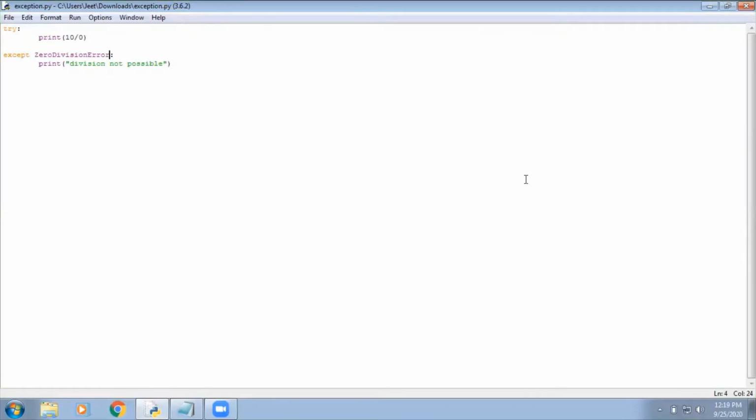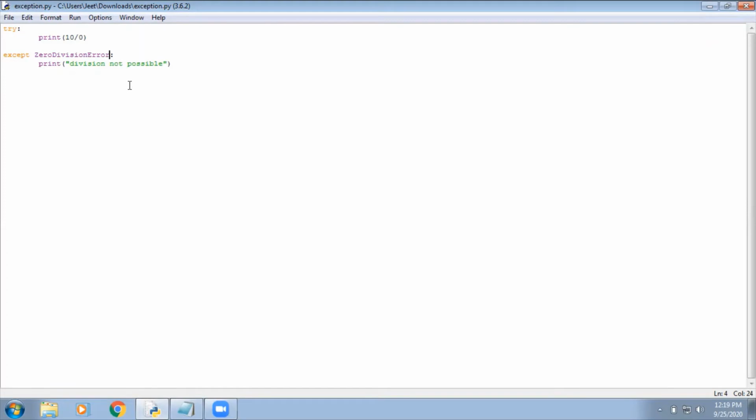So guys, there's another code, as I was talking about zero division error. So let's try this exception. Inside the try block, I'm printing 10 divided by 0, and as we all know, this division is not defined and it will not happen. So let's move to the except block. After the except keyword, I'm writing zero division error, and after the colon, I'm printing division not possible. This is the print statement that it will print whenever it catches this exception inside the whole code.